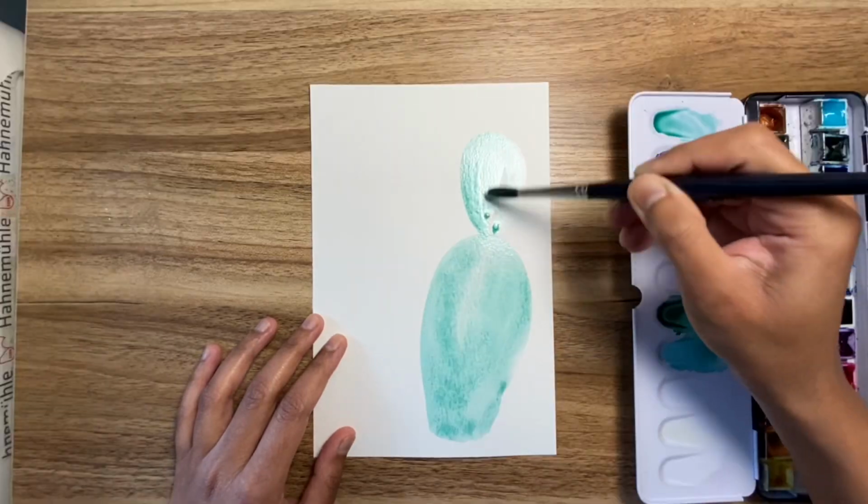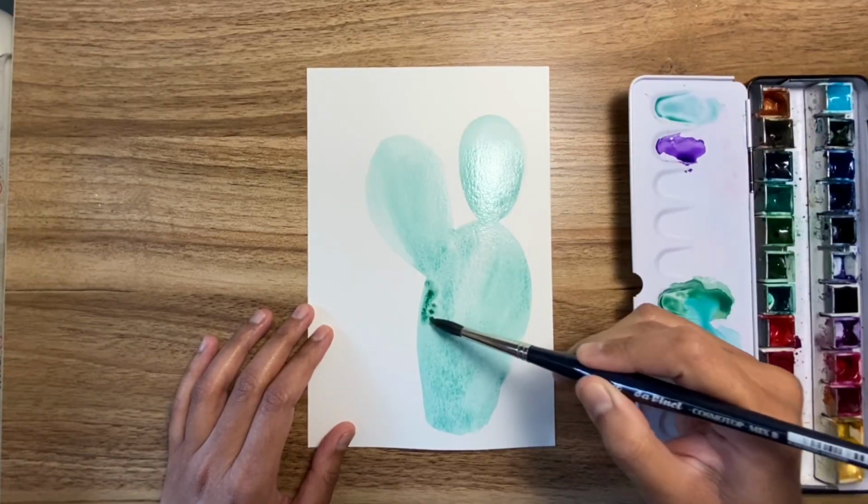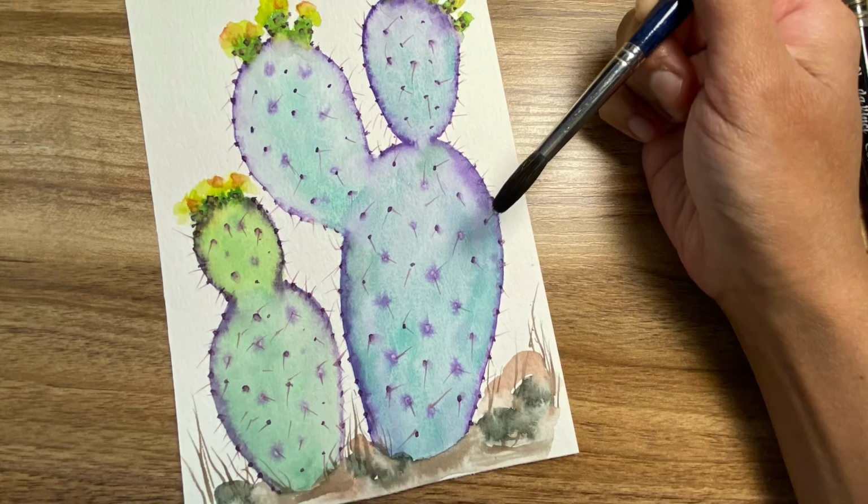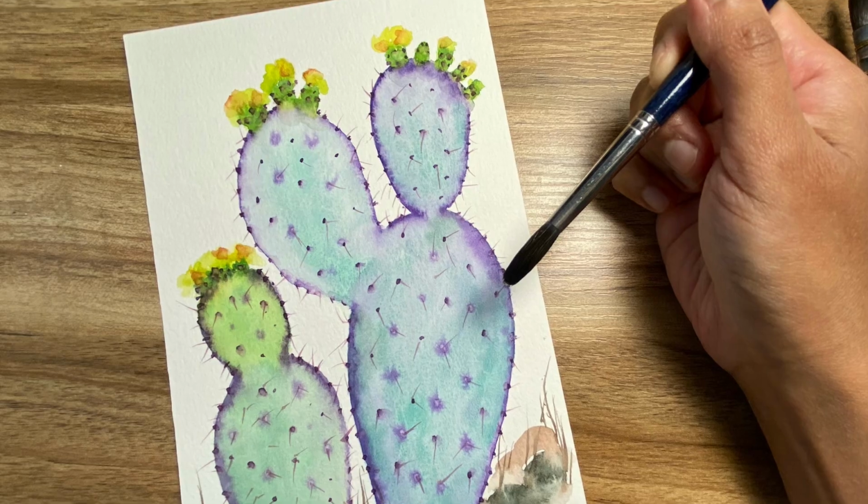This video is a simple tutorial on how to paint a prickly pear cactus in watercolors. To be specific, a violet version of prickly pear.